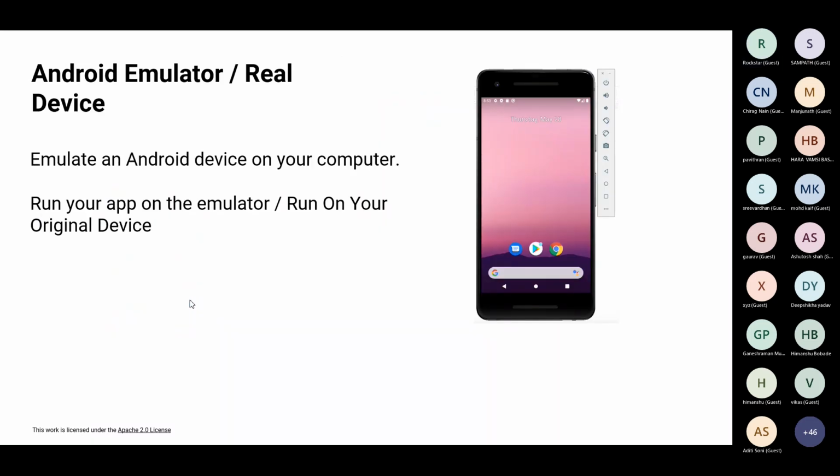So I mentioned something about Android emulator in the beginning. In Android Studio, you can use Android emulator if you don't have a physical Android device with you, or you cannot connect your device to computer. Doesn't matter the situation, but the point is you have something called an emulator in Android Studio, which can simulate virtually various Android devices on your machine. This allows you to run your application and provide almost the same capabilities of a real Android phone. The only thing is you cannot click photos with it. It does use your front camera of your laptop or the device, but that doesn't make any sense. So other than that, it is an exact replica of your device.